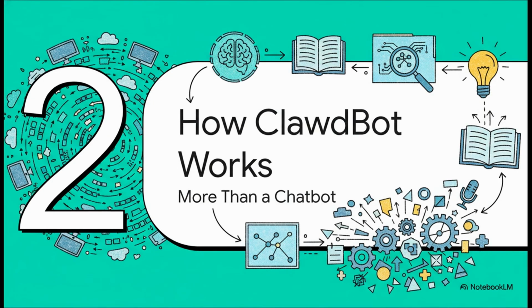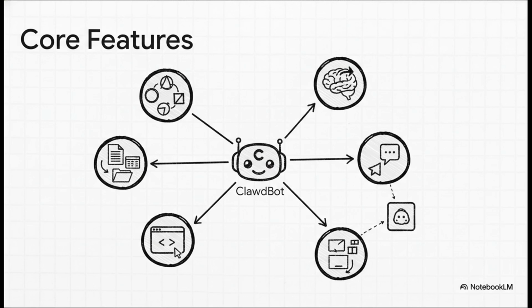All right, so what does this all mean in practice? How does this setup become something way more powerful than just a simple chatbot? Let's get into what it can actually do. Okay, now this is where things get really cool. See, ClawdBot is designed to act, not just chat. First off, it has a persistent memory. It also plugs right into the tools you probably already use, like Telegram or Slack, so you can talk to it from anywhere. And here's the real kicker. It can write and run code, execute system commands, and create actual files, like documents and spreadsheets. It even lets you swap between different AI models depending on what you're trying to do. It's an absolute powerhouse built for action.